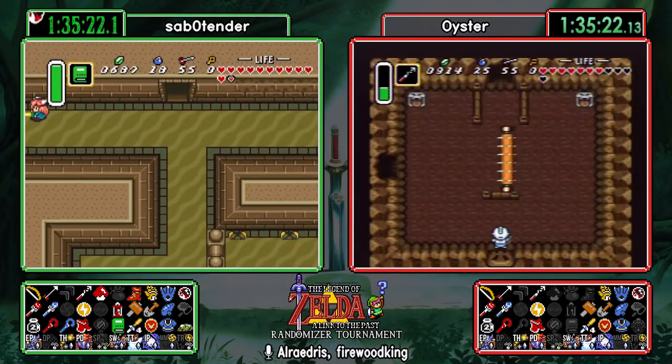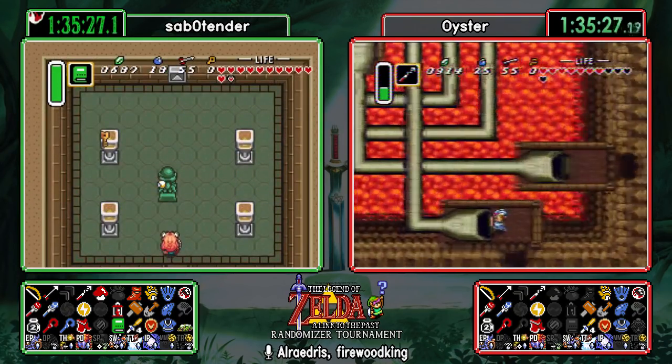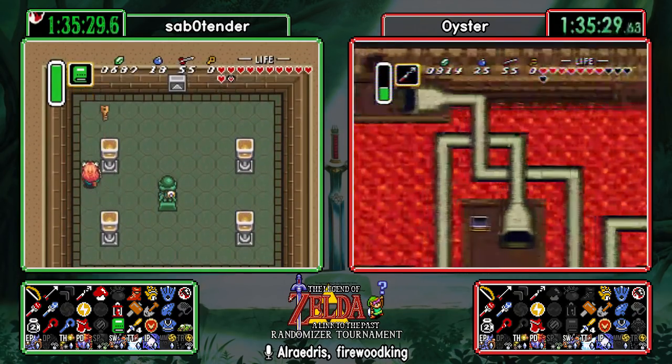So desert is boot locked because that was the compass. So the logic expected you to go to Turtle Rock and get those boots before coming here.